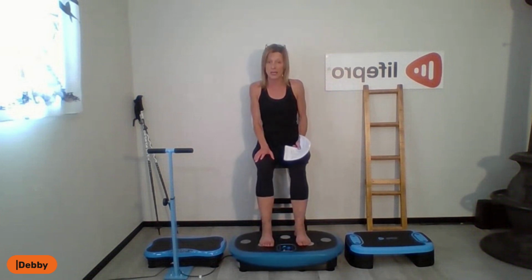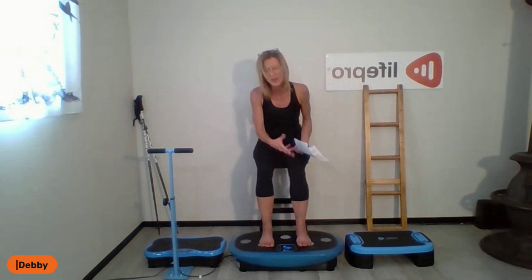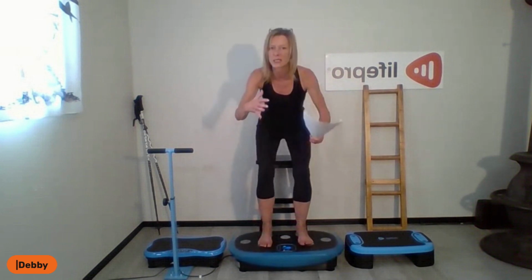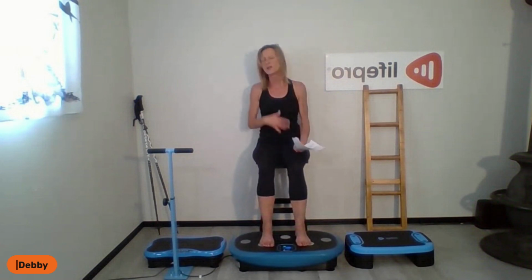or a lack of sensation. For those of you that are dealing with neuropathy, if you have that symptom now, I want you warming up. I want you getting some circulation, some lymphatic movement, warming up the temperature of the muscles. All these things are going to make the getting to the standing, whether it's on the machine or the floor, much more stable. You're going to feel more sure-footed. So 1 to 2, maybe 3 minutes.